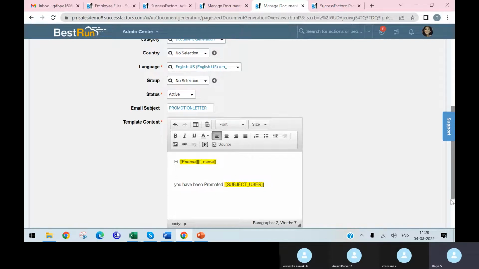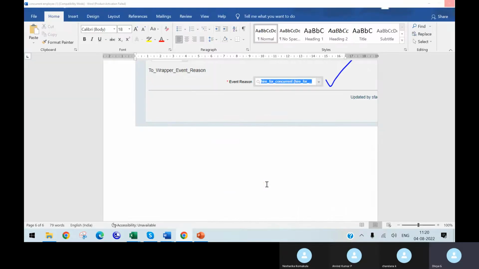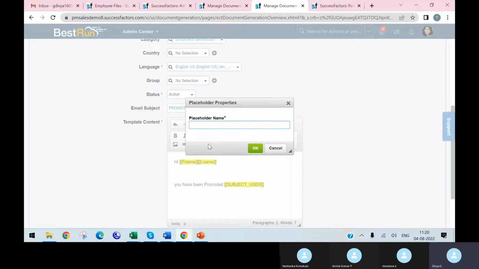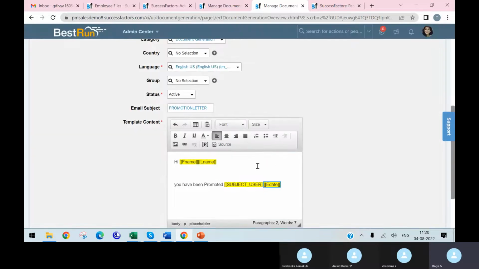If you want to give the first date, event date, you can again add this placeholder, date, and I want to write something.